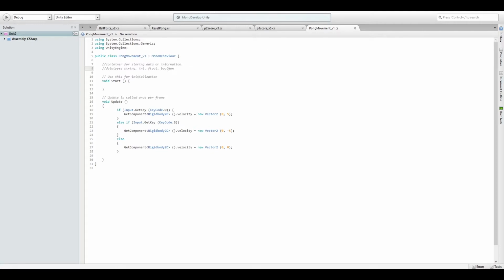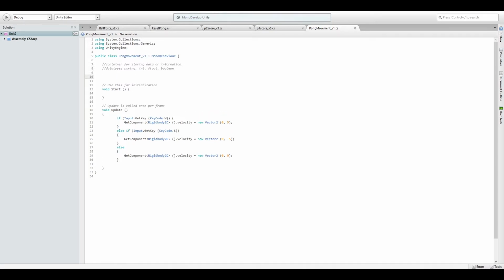So these are data types that are universal across all programming languages, but inside of Unity we have other data types we can use. For example, this key code right here is highlighted blue because the key code is actually a data type that we can access and change inside the game. So how are we doing this?